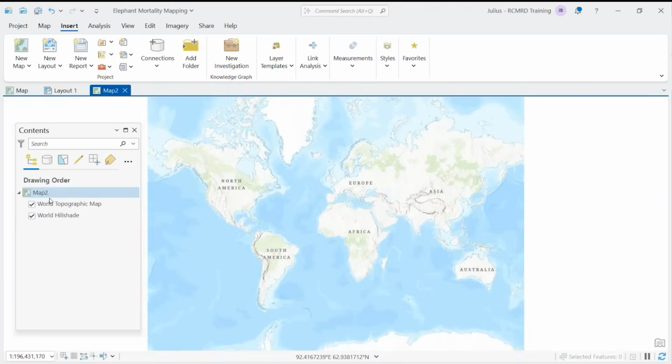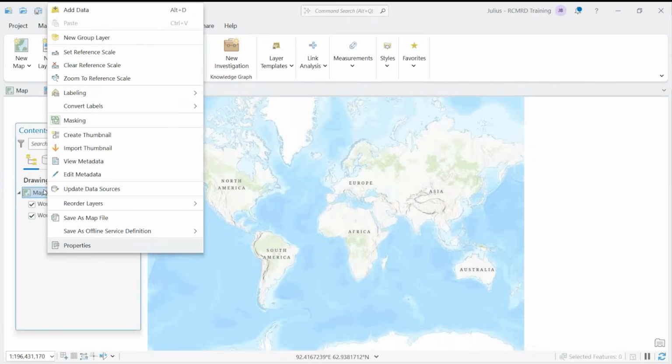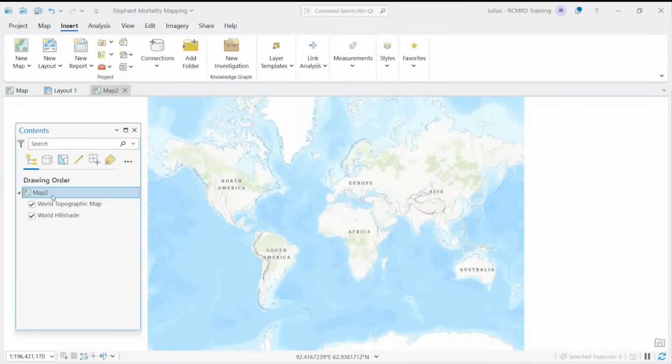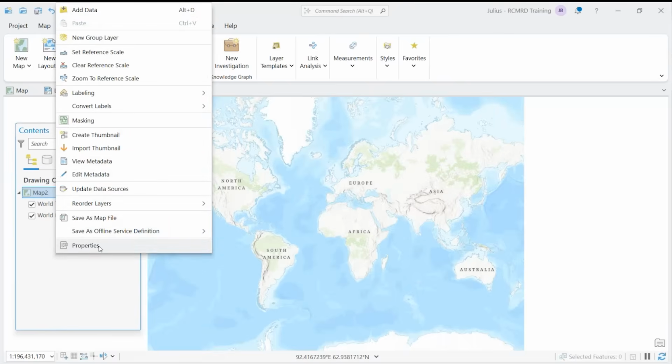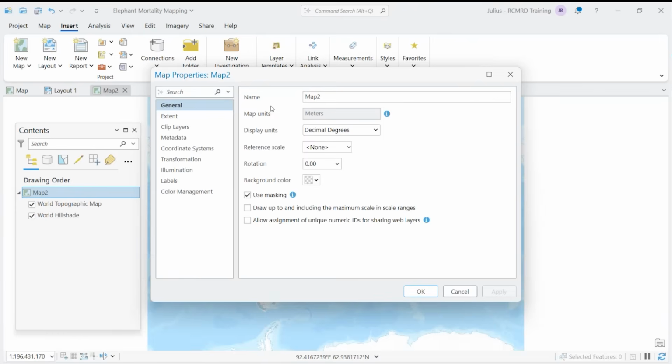When it comes with the base maps, I can right-click here and change the name. Right-click, go to Properties, General. I can call it Map Insert. Apply.